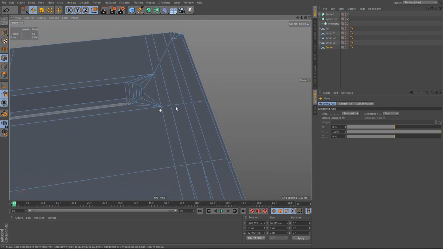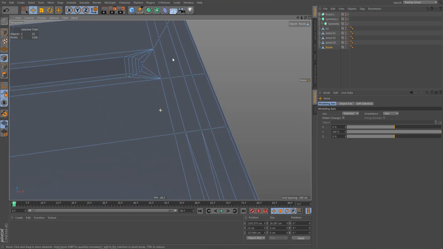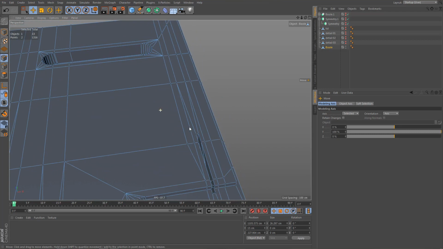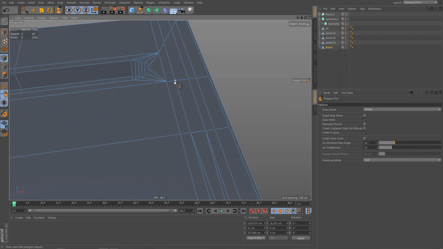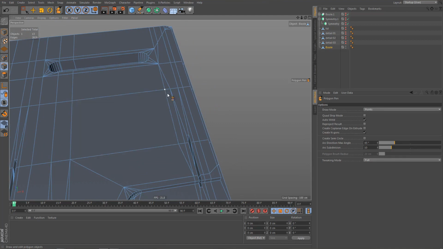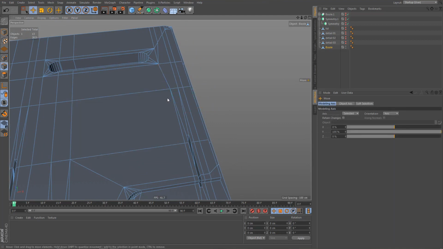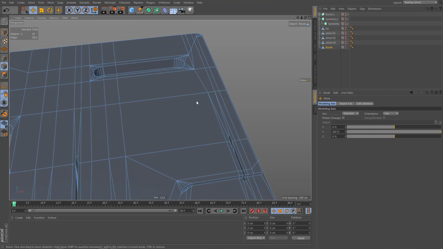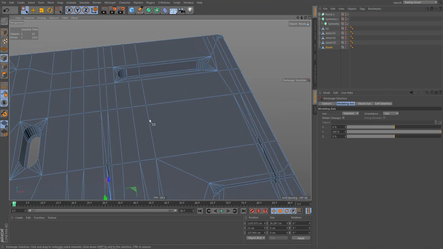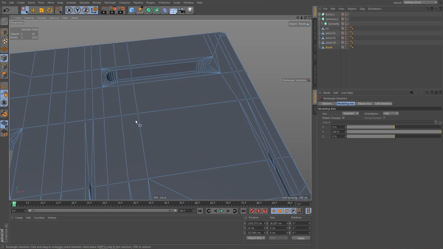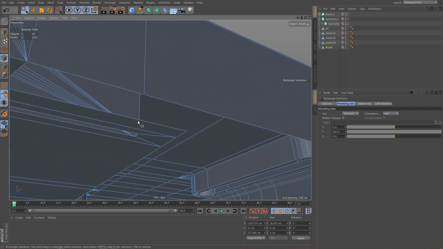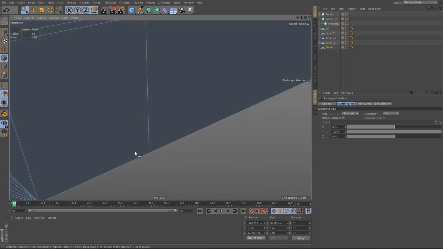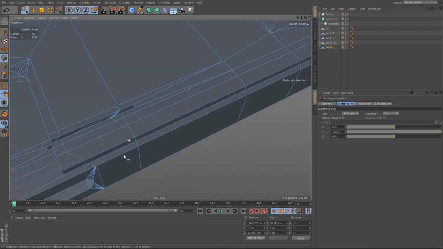One thing we could do is, see, we could weld some of these points. We don't need all of these edges. Let's weld this one over, and that means we can dissolve these edges here. I think that's all looking good.